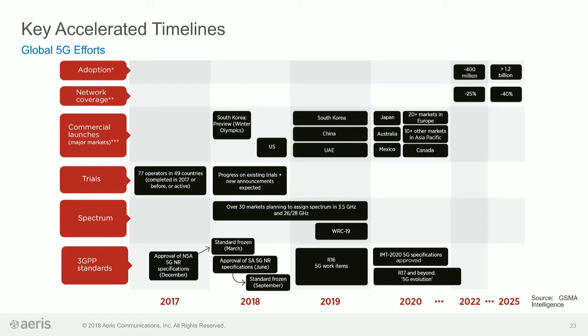Now, this is a little bit of an aggressive time chart. It is an acceleration of the specifications that were put together, but certainly possible. But I would be a little surprised if many countries are able to do successful launches next year. Probably 2020 will be the era of 5G beginning to launch. All the countries like South Korea, which have made an extensive effort to do 5G today, may well get there.